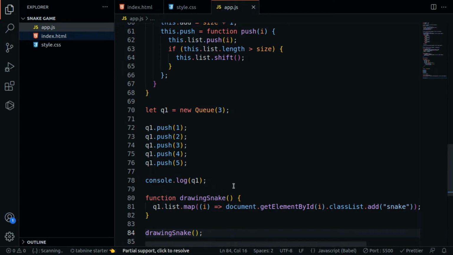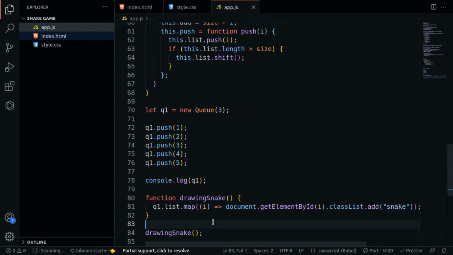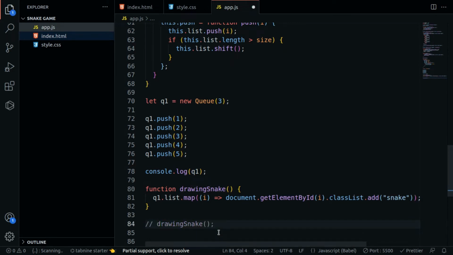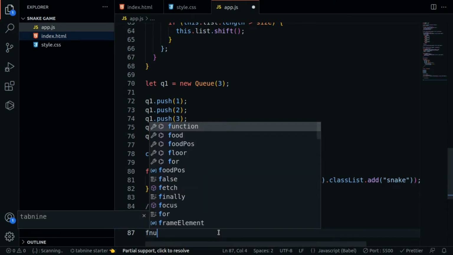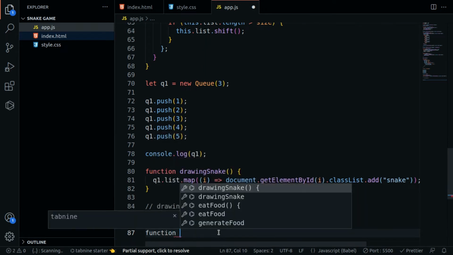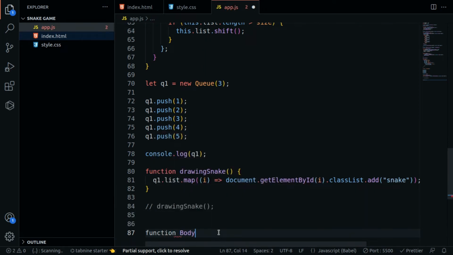Whenever the snake moves, we're not going to store these random positions, we're going to store its previous positions. So we need to create a function for that as well. Let's comment this out for now, and call that function body, or anything, we can just call it body.